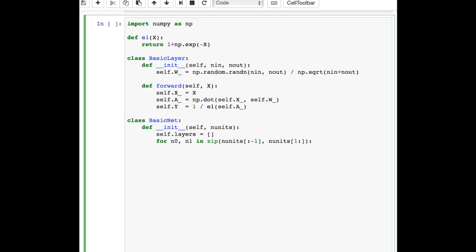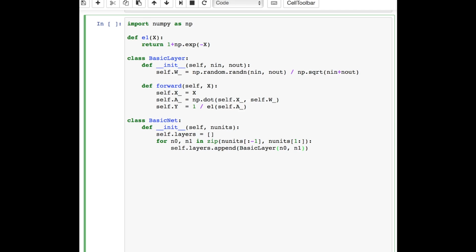If we zip these two sublists together, let's see what will happen. self.layers append a new layer. The new layer is created as a basic layer object. It takes two inputs: one is the number of inputs and the other is the number of outputs.